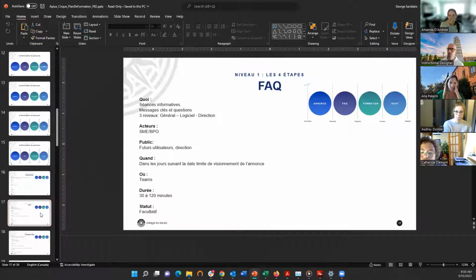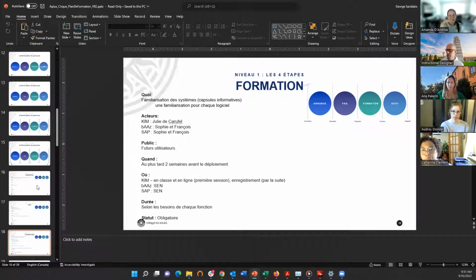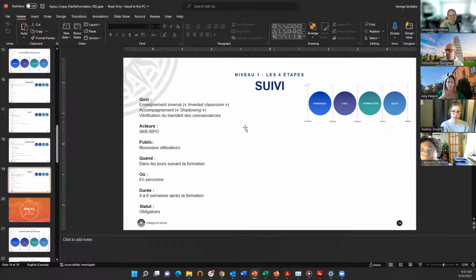Okay, what do I have to do for the FAQ portion? The who, the what, the when, the where, very Frank Boyd like we go through. So not a coincidence. What do I need for this one? And then same thing, what do I need for this one? Let's keep the map in mind to make sure I'm on the right track, that I'm not screwing up the foundation, that I don't end up with a leaning tower. Okay, great. So this is very super basic, but at the same time, there's not enough detail for them to actually execute anything.